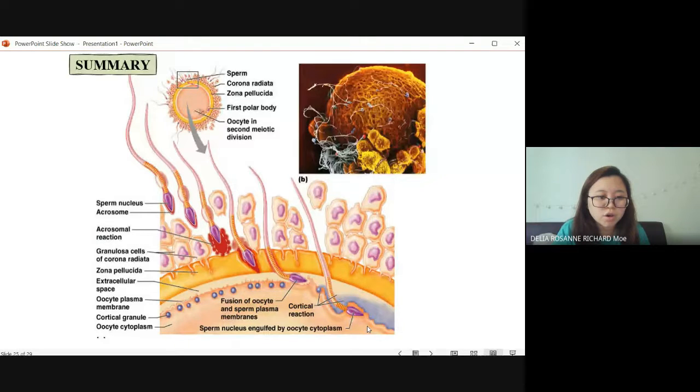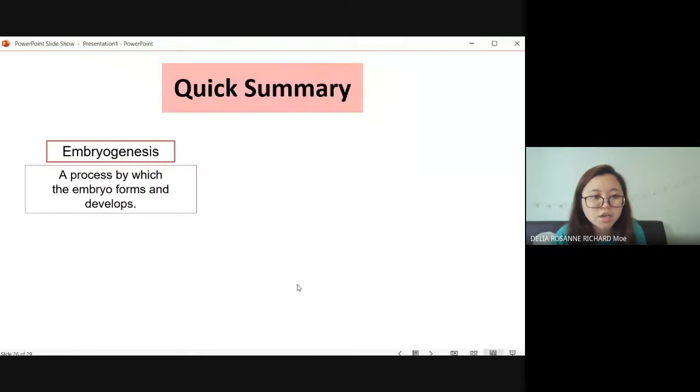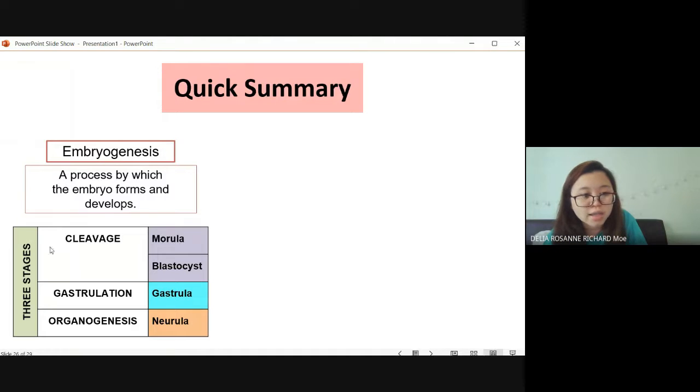This one we already talked about. Go back to the video if you are forgetting things. But basically, after fertilization succeeds, you can have embryogenesis. This is when the baby starts to grow from something very, very small, only one cell, to something so heavy, and then comes out and disrespects you. Okay, so embryogenesis ada dia punya definition, ada dia punya stage, starts with cleavage stage, gastrulation, then organogenesis.